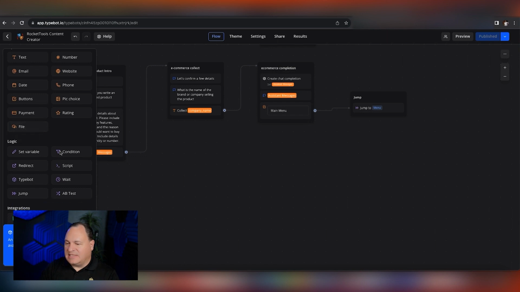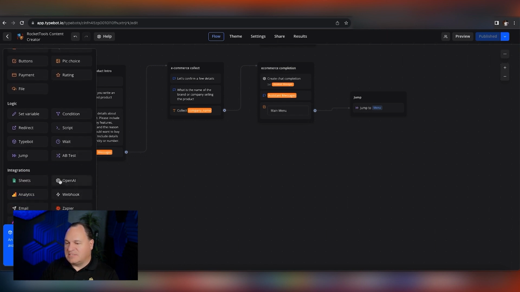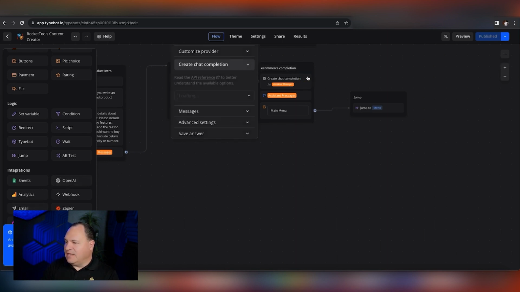This is just a simple use of Typebot's incredibly useful OpenAI webhook. Already pre-built. It couldn't be easier to use, but let me show you how this works. We would drag this over and in it, we would connect it to our provider. All this stuff is already put in there, so you don't really have to do anything. But you do have to connect it to your OpenAI account.